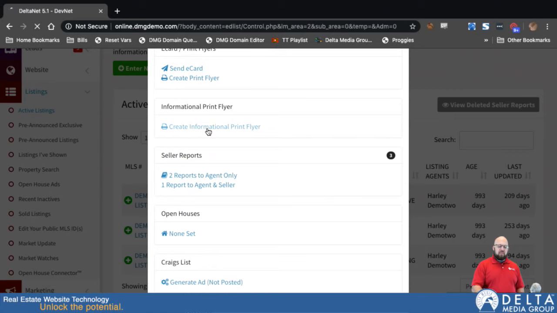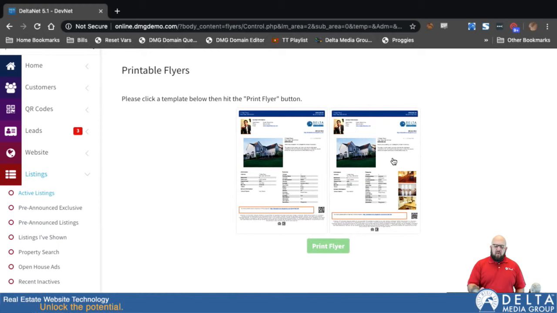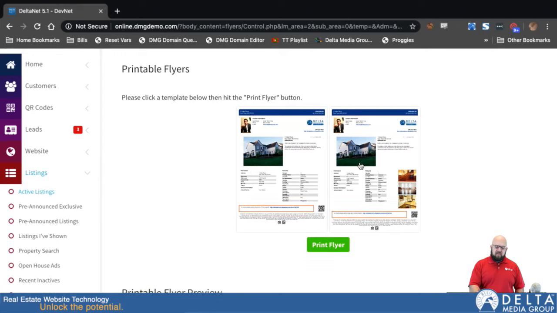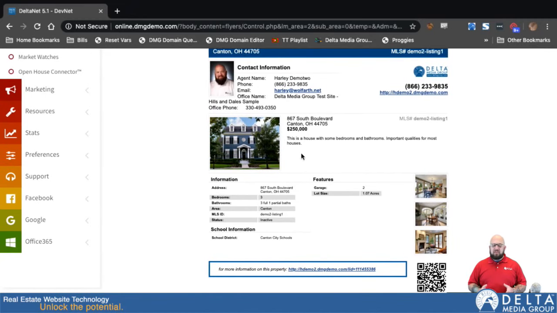Next we have informational print flyers. So these are print flyers that are exactly what they sound like. They're built to be informational and not so much graphical, but in a way that you can go in here and quickly print off all of the listing fields, all the data fields we have for that listing. So if I select one of the templates here, you can see it loads up down here, and this is what it would look like. So it's a way that you can load up a lot more of an informational flyer. It's not designed to be pretty like the other ones. I'm running out of words for it. We've got graphical versus informational. That's the best way I can think to describe it.